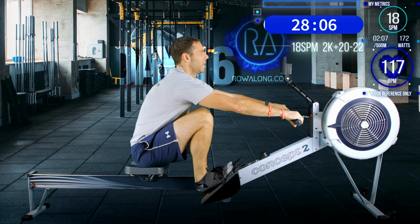Other thing to say is, don't worry if your heels come off the foot plate a tiny bit. You'll hear people talking about how you shouldn't lift your heels. You can, just not so that they're parallel to the floor. Two strokes. One more. Up to 20 strokes a minute.